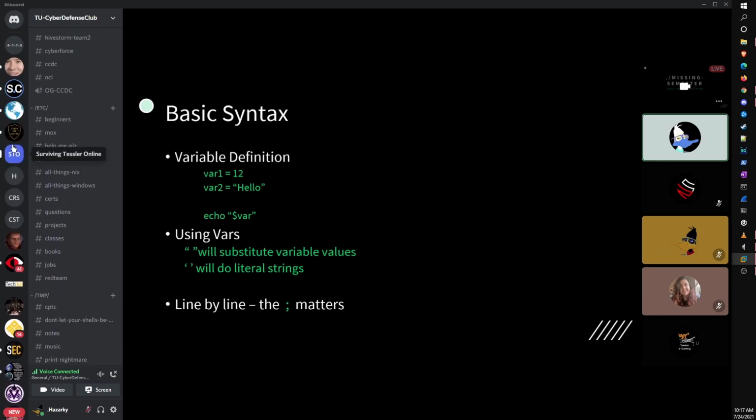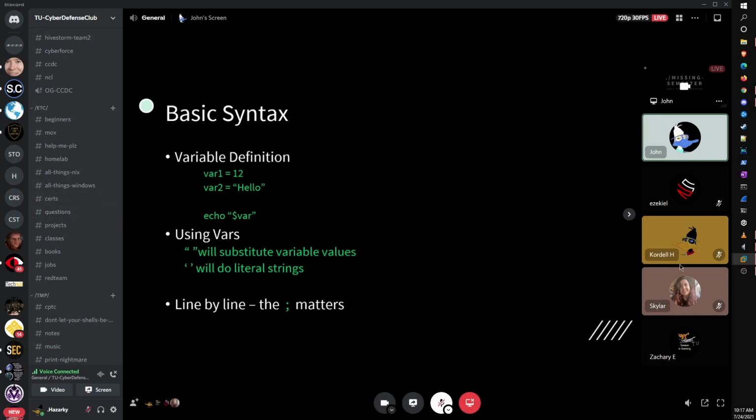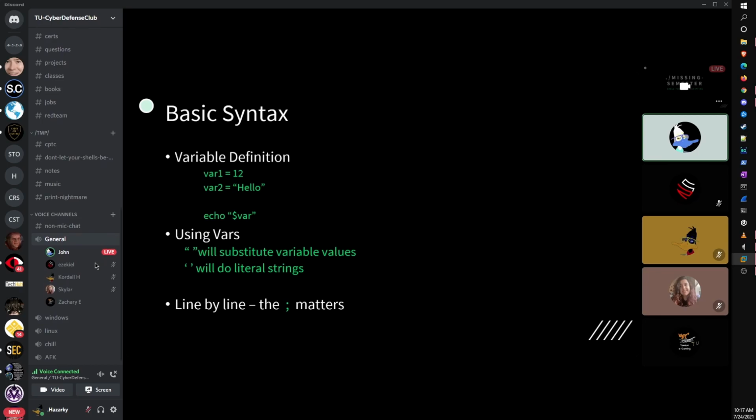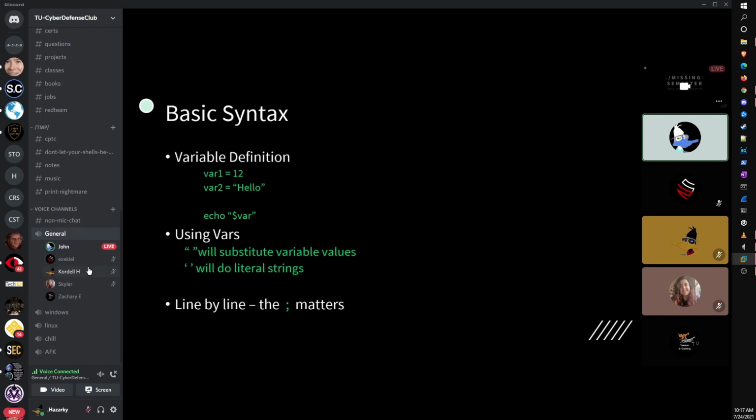All you have to do is make sure each variable definition, each function, each part of your conditional statements, all of which we'll get into later, are all on separate lines. Bash is line by line. If you want to have things on the same line, then you got to use the semicolon. That way the script knows where you're meant to be stopping. So yay, no white space, yay, no weird curly braces.